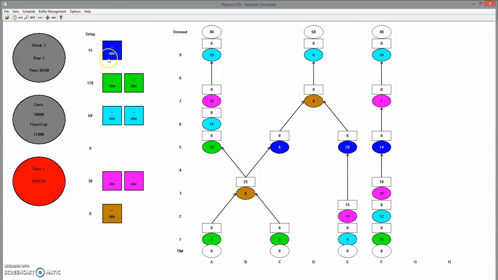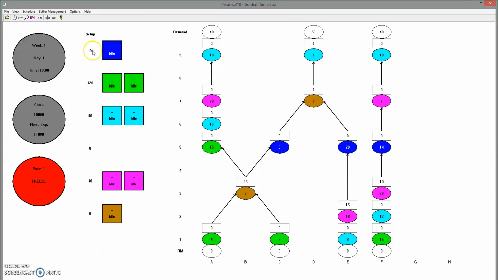And you can see the little text over here. It says idle. Idle basically means that these have not been allocated to any of the processes over here, and hence they're just sitting idle doing nothing. The other information that is of importance is the setup time that has been displayed over here.